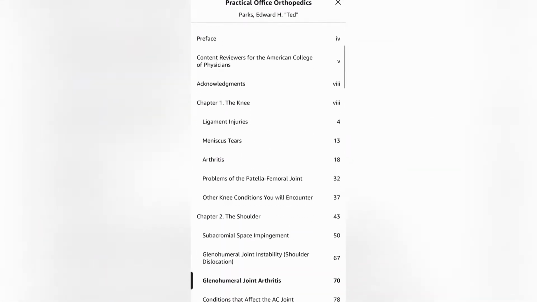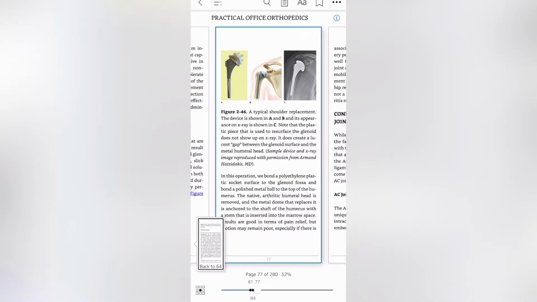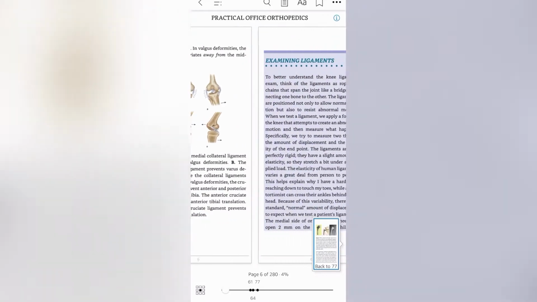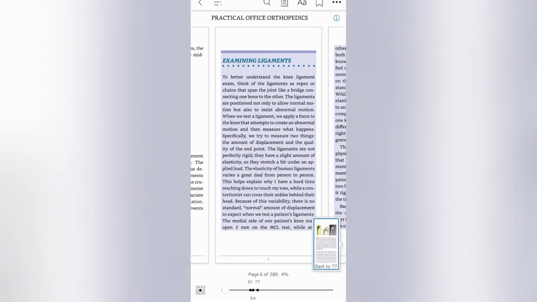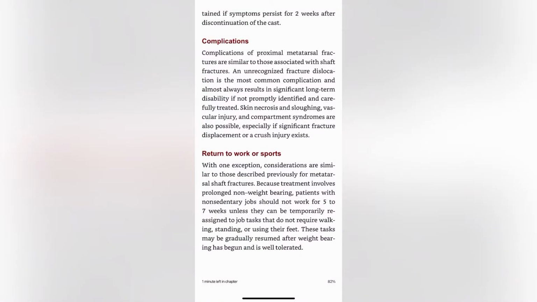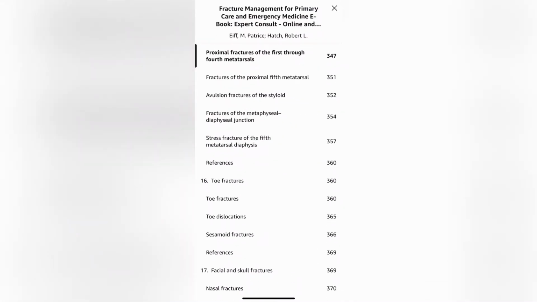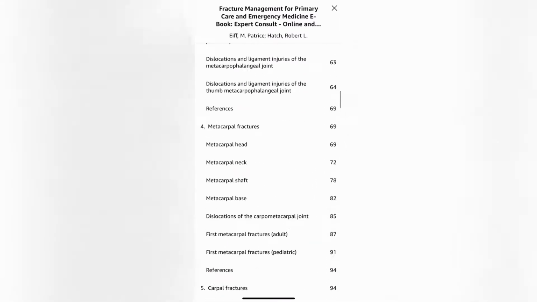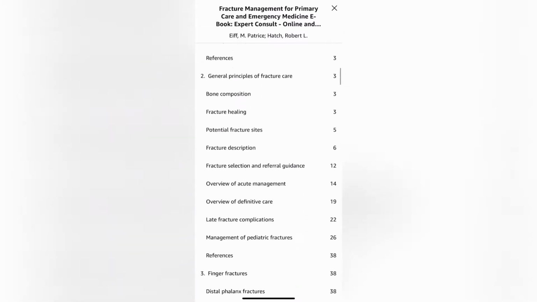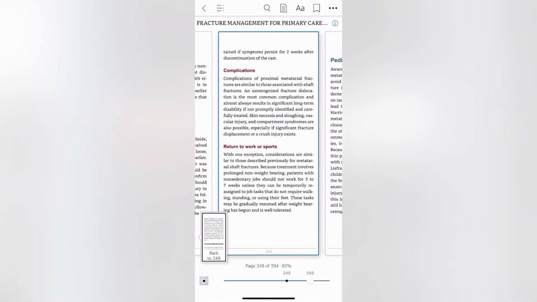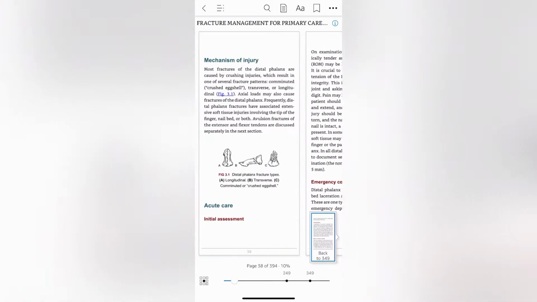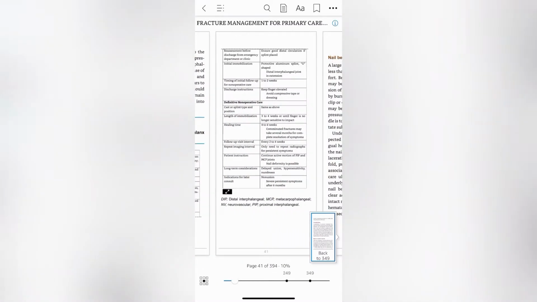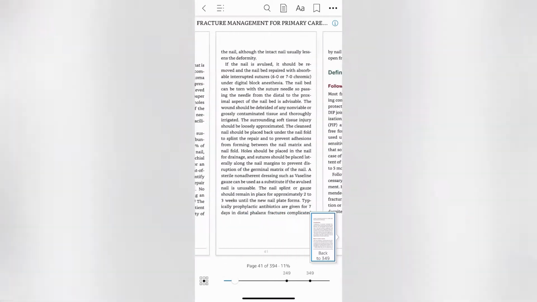So as you can see, it's pretty self-explanatory. Each book gives you information about how to work up certain injuries, whether it's fractures or ligament and tendon issues. This book is more on fractures, where the other book that I just showed is more about ligament and tendon injuries. Once again, they're both very helpful and they're both something that I refer to. Like I mentioned earlier, if you look at my previous video where I showed apps that I use, you can also download certain apps if you prefer to use apps. But I got this off of Amazon, and I just downloaded it on Kindle.